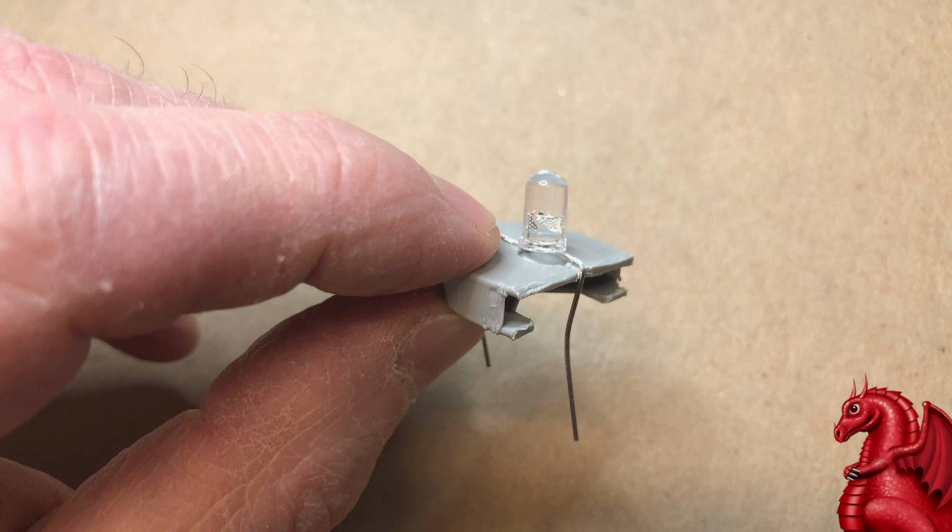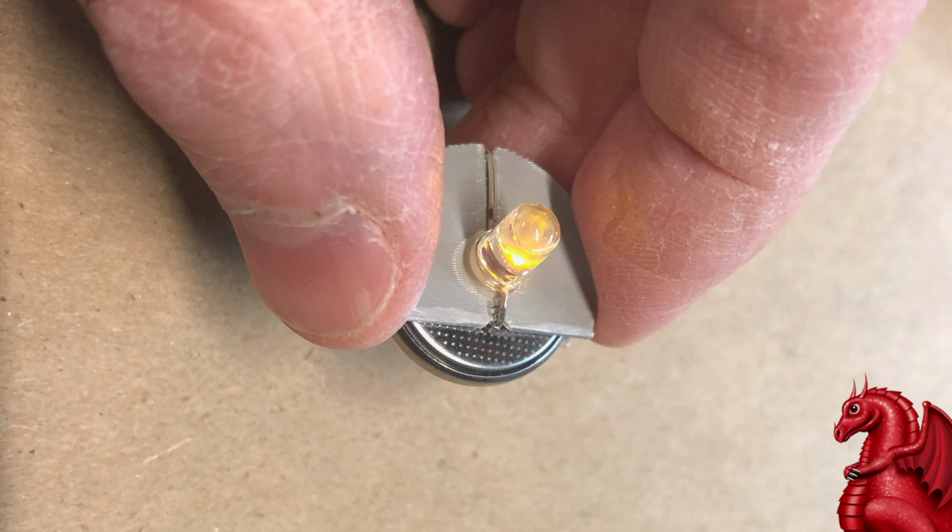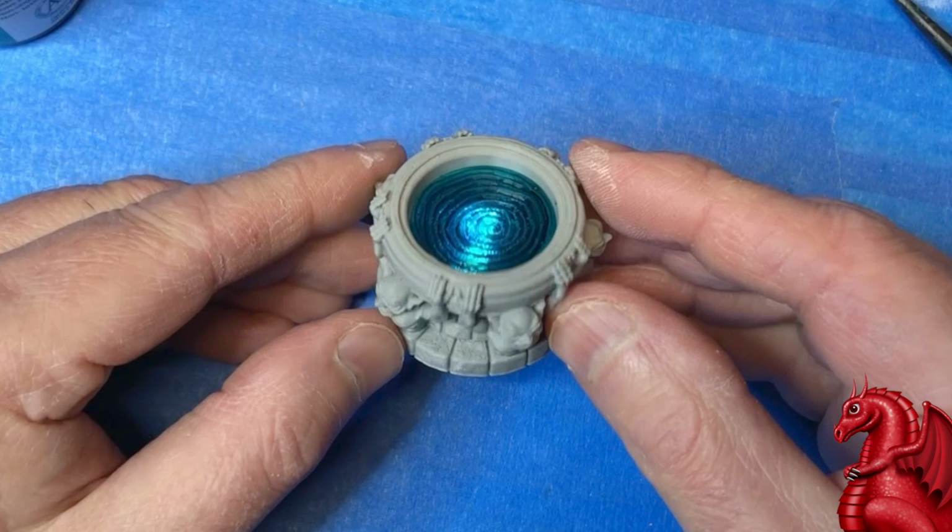The leads on them, the little wire leads, are just wrapped around a printed battery tray. And then that battery tray, when you insert the battery, it's a pressure fit. Again, there's no soldering or anything. It will activate the LED, and then you simply insert it into the terrain piece, like this LED scrying pool here.